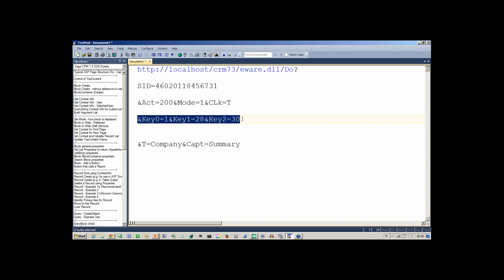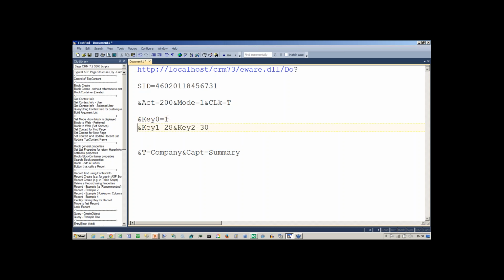Sage CRM, as an example of a web-based system, is stateless. The state is maintained by the app by the request that the client makes, and this is the state of where we are. And we can see that we're using key 0 equals 1, which tells us that the dominant key is the company.